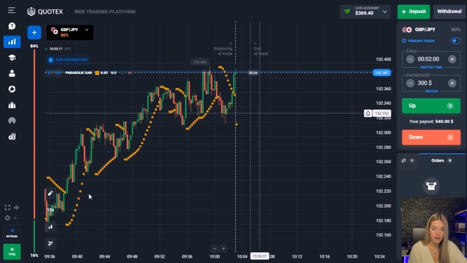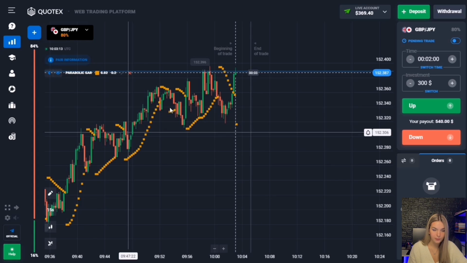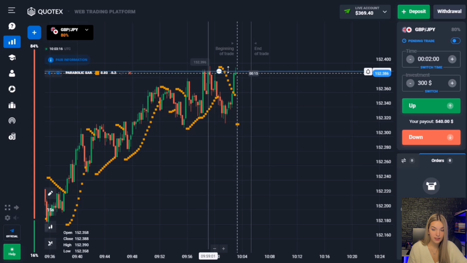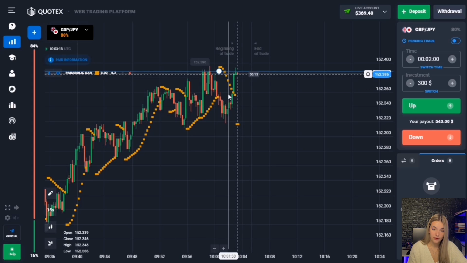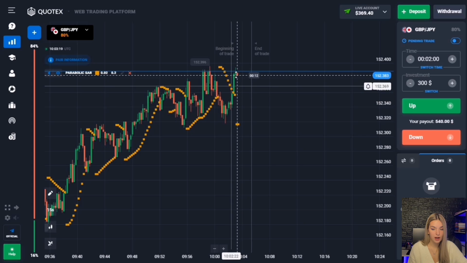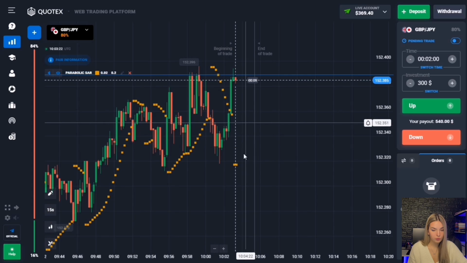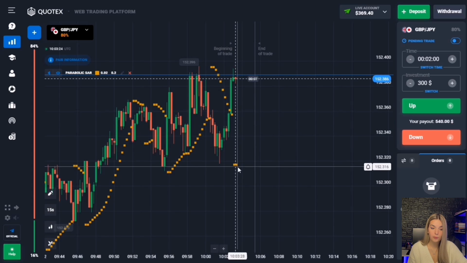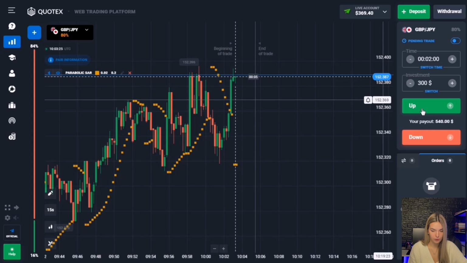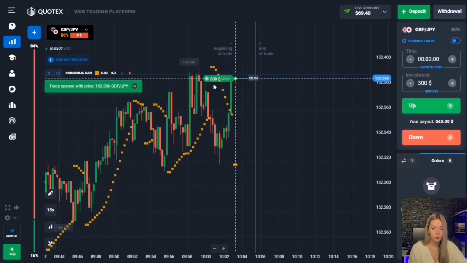Here we also see that there was a good and certain uptrend. The price touched the resistance level and there was a pullback down. And after the pullback, the price again approaches our level. I also pay attention to our indicator, which tells us that an upward movement is expected in the near future. I propose to open a deal for 2 minutes to increase.